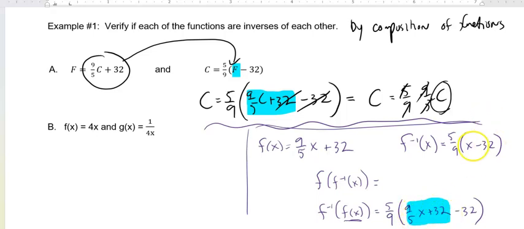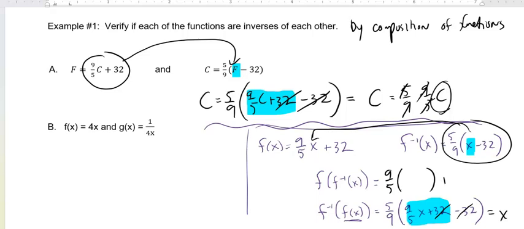But what did I do? I took out x and I plugged in the entire function. Okay, and what happens when I do that? Well, the same thing. 32 minus 32 is 0, and then I get 5/9 times 9/5 x, which is just x. If we did it the other way, then you've got to take this function and plug it into that x, right? So 9/5 x plus 32. This is how I write these sometimes. 9/5 x plus 32, and I just draw a blank for where x was, and I plug in the entire function, which is 5/9 x minus 32, running out of space.